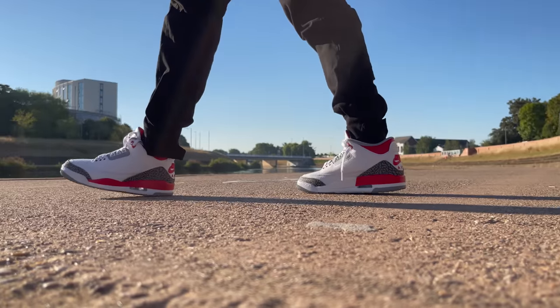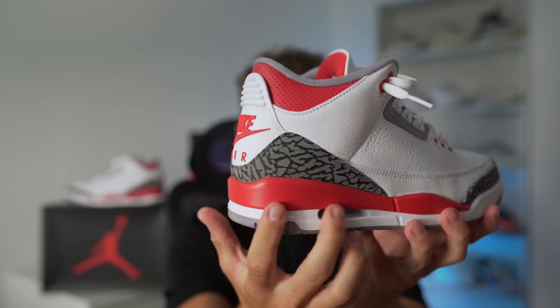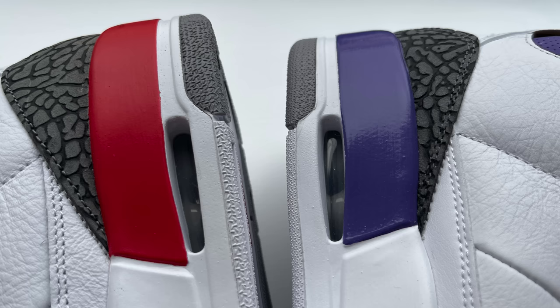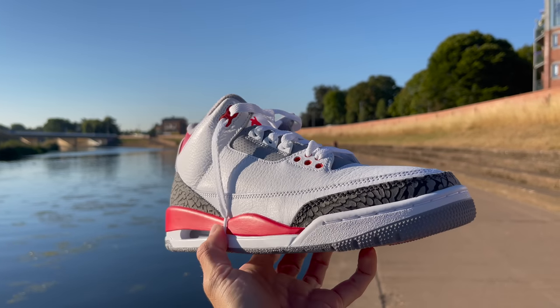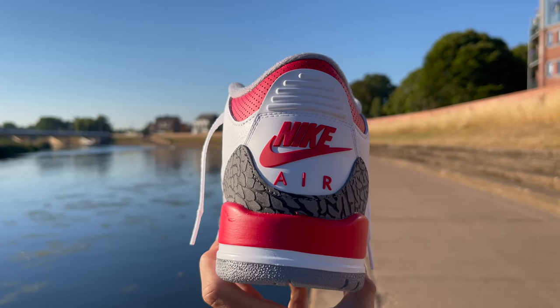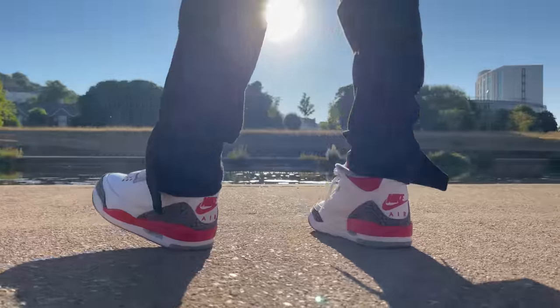Now, another two details that I really like about these Fire Reds when you compare them to some other Jordan 3s. No more shiny paint around the midsole, which I guess because of the lighting looks a little bit shiny, but it's not actually shiny. It is all over matte, which I just really like the look of. Like, I'm not a huge fan of those really glossy, shiny midsole paints. Again, it just contributes a little bit more to an OG look and feel, and when they add the shiny stuff, it just makes the shoe look a little bit more plasticky.